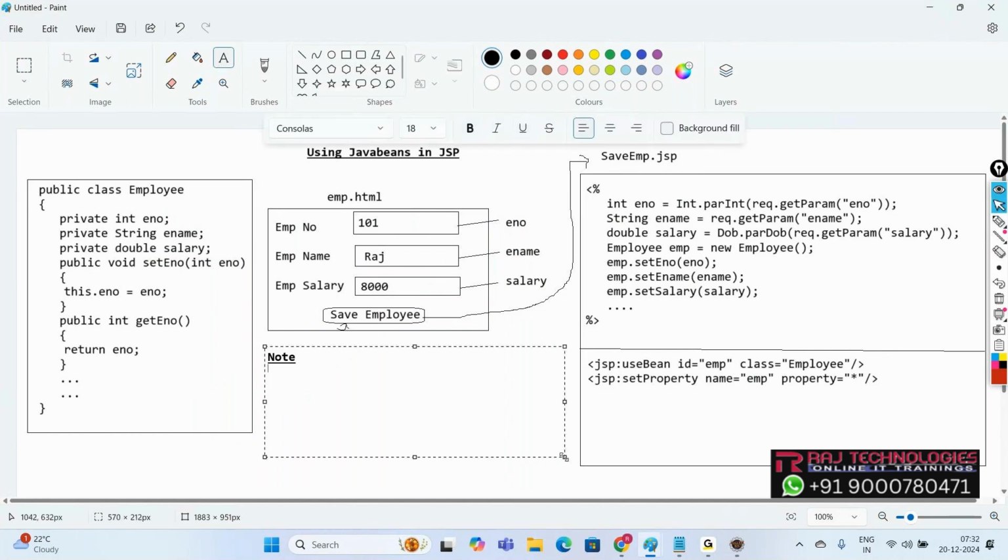The HTML form field names and Java Bean class property names should be the same. Then only we can make it possible.